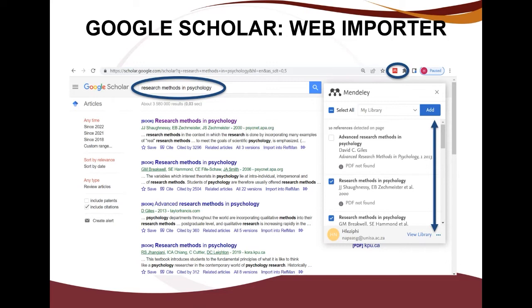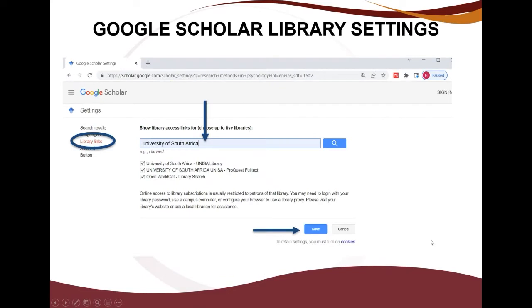You cannot just go on Google Scholar and expect to import to your Mendeley, because your web importer will be there. You have to do the settings before you can use this with Google Scholar. With Encore, you don't do any settings. You just search, and then add them to your library, and that is how you send them there.